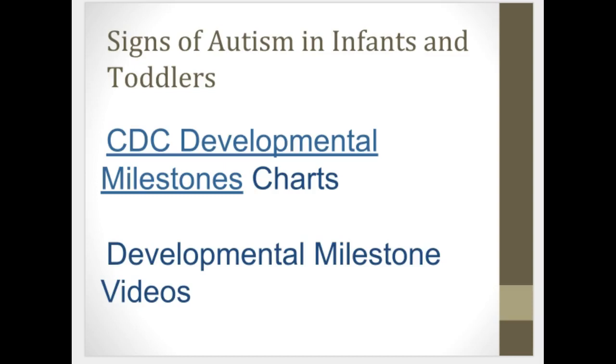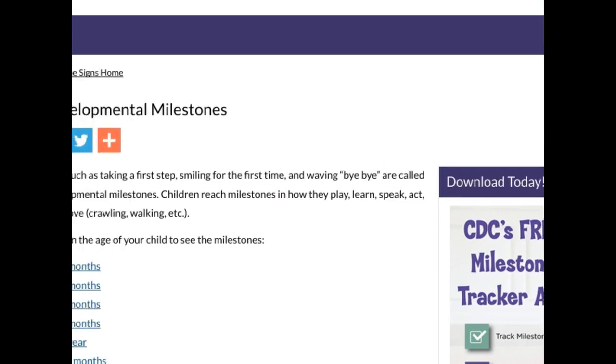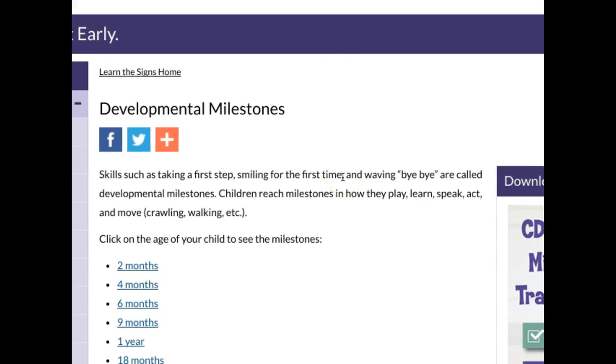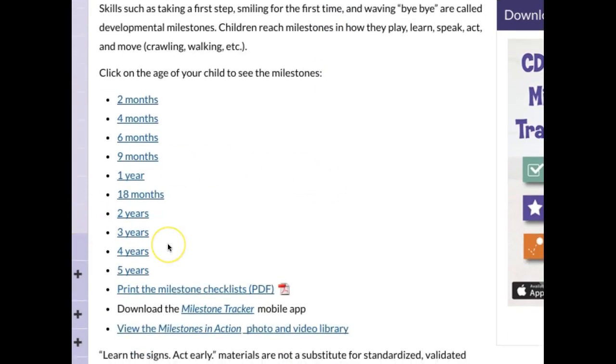So some things that you might be able to utilize when you are looking for the difference between a child with autism or without autism. There are 2 things that you can look at. First, I'm going to take you to the CDC, and this presentation is linked again in Moodle for you, so you can hyperlink to there. One of the things I had you do in Ed Psych, and if you've taken Ed Psych, this sounds familiar to you, and if you haven't yet, it will be something that you do, is I had you create what's called developmental milestones for your grade level.